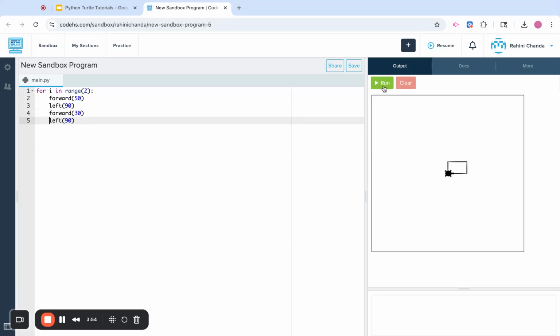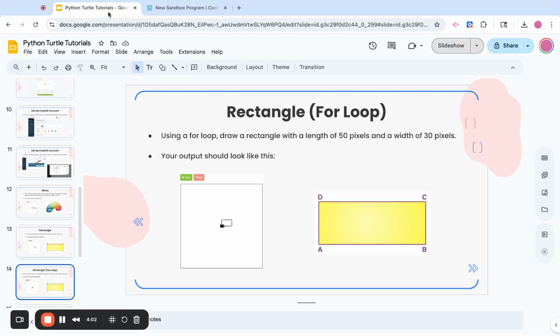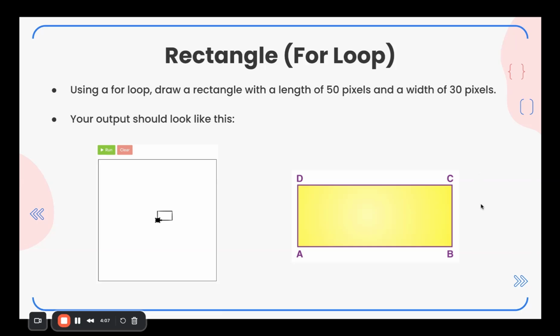And now let's run the code and see if there is a difference or if it's the same. It's exactly the same. So as you can see here, we solved the problem in 2 completely different ways, but one was simpler than the other. So I would recommend, whenever you have a long code, always try to find a way to make it shorter by using for loops and other techniques. That way your code is easier to read.